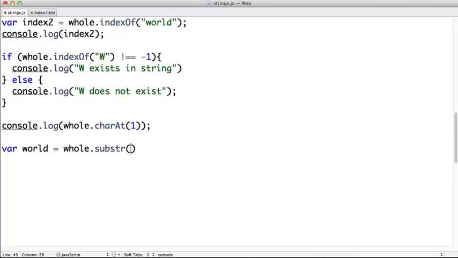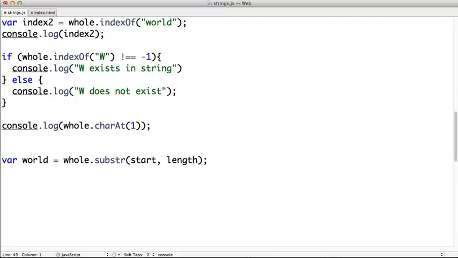The first one is the start index, and the second is the length of the substring we want to retrieve from our larger string. So if we wanted to get just the world out of our string without the hello space at the beginning and the exclamation point at the end, we need to figure out what the start and length parameters should be. To do this, let's take a look at what the literal whole string would be. Hello world with an exclamation point.